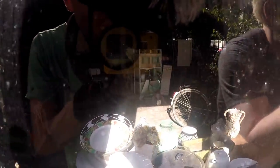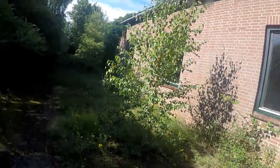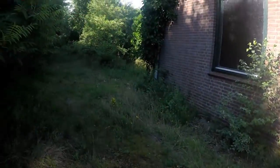Hey guys, just take a look inside. There's antiques and vases, there's bikes, there's even an old toy house. Oh, it's an amazing location, it really is. So we really tried to get in here because there were a lot of cool antiques and an old bicycle in there. So me and Jan really tried, but most of the parts were boarded up.